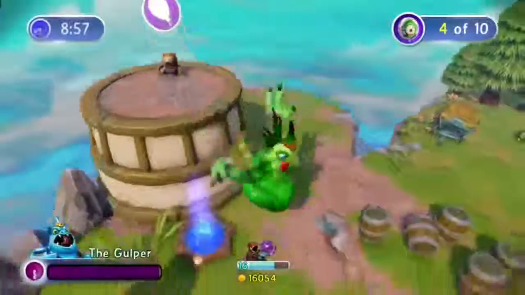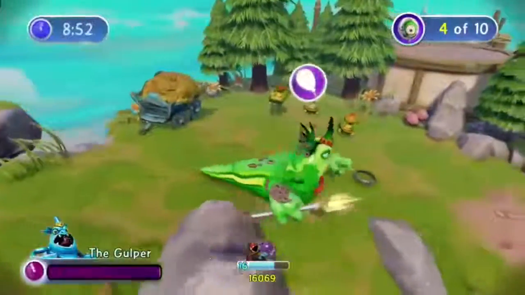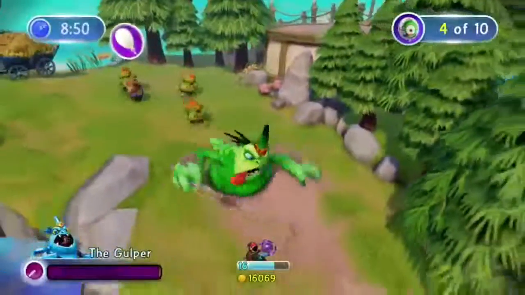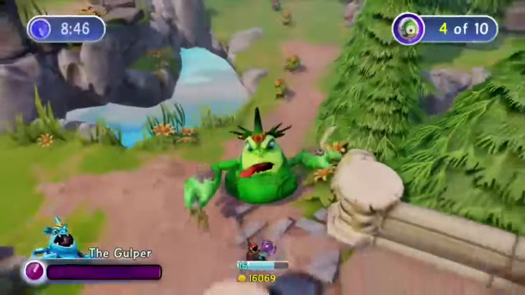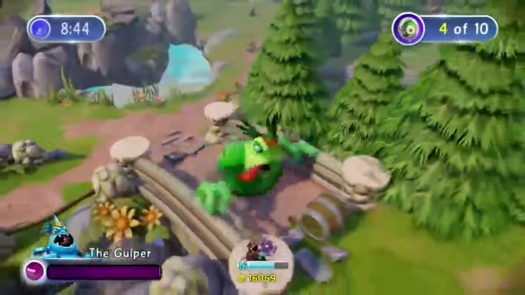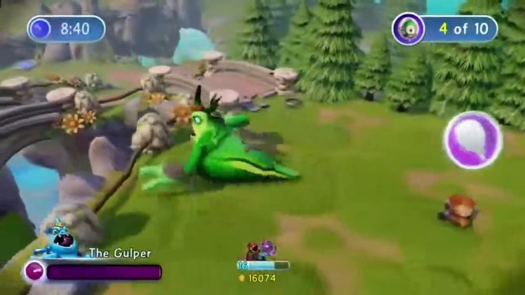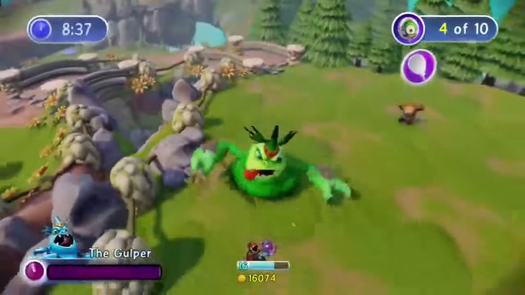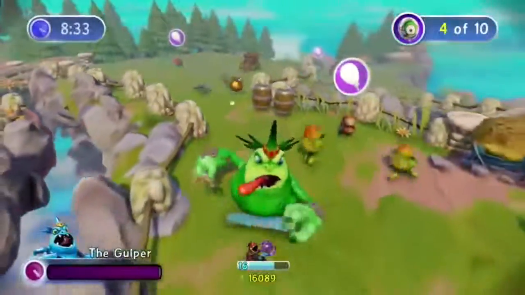Alright, I'm out of balloons now, so I have to go back to the beginning before I can actually help these guys. I thought I remembered there being some sort of a teleport pad back to the beginning, but I guess not. So we're taking a scenic route back, but I'll have my path all cleared out for me.